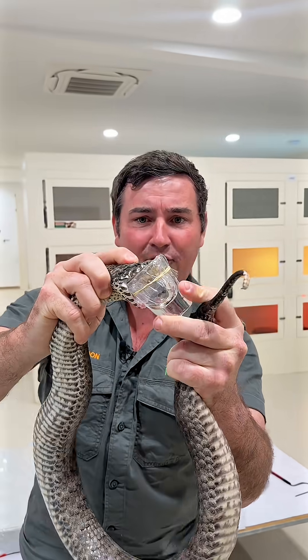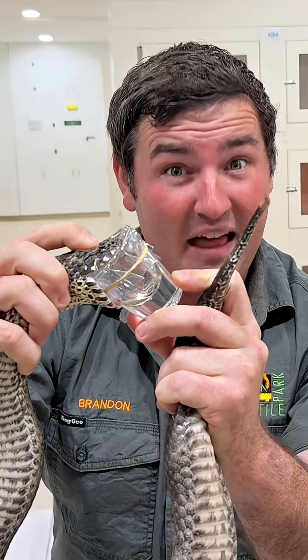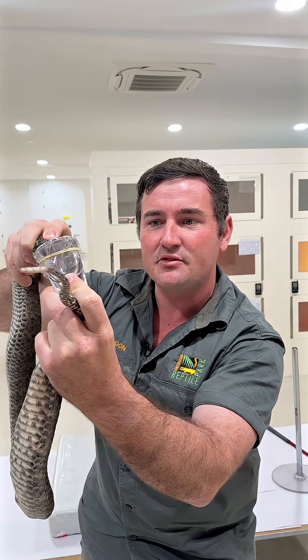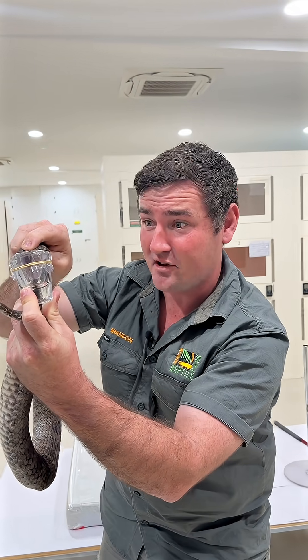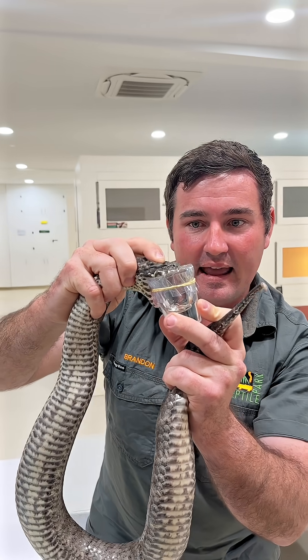This death adder has the fastest strike on the face of the earth — 350 kilometres an hour. Whack. He's got huge muscles that enable him to do it, because he's got to kill his prey dead so he can eat it before it gets his little tail just there. How good is that?